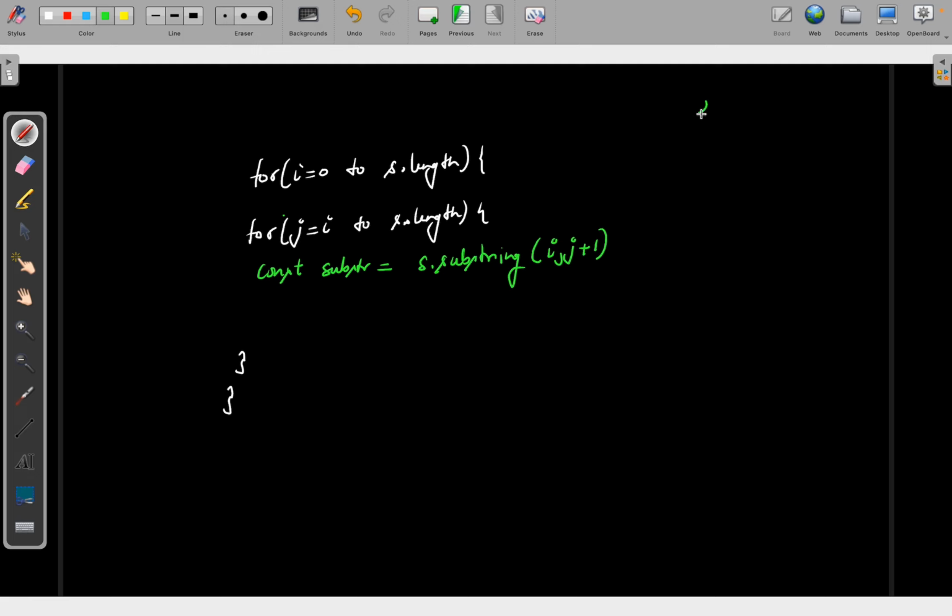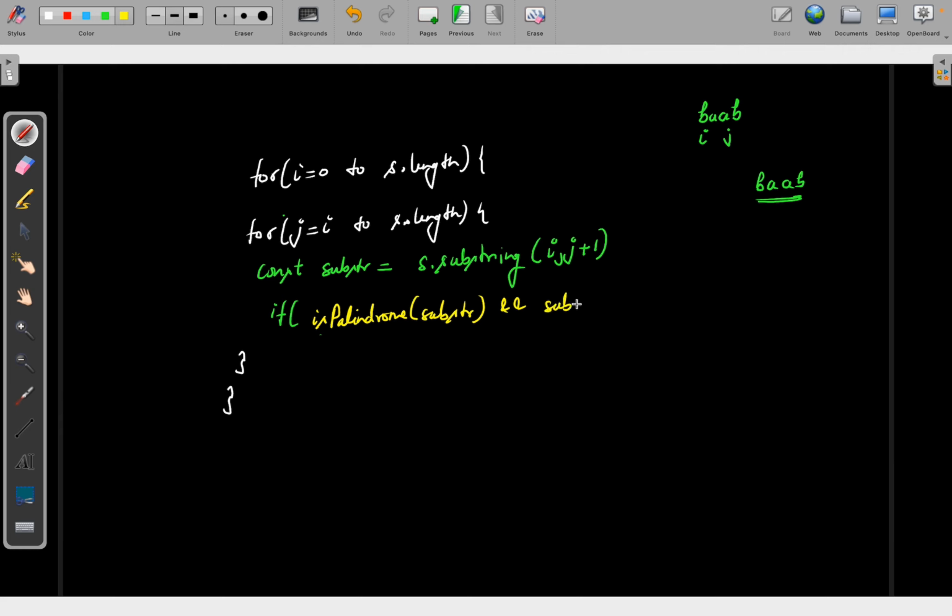So suppose we have one string, b, a, b. Suppose my i pointer is here, my j pointer is here, right? So it will start from i, b, a, b, it will find like this, right? And then I will check if it is a palindrome or not. So this is my palindrome function. Let me choose a different color. So I will simply say if is palindrome, I will pass this substring, right? And I will check.